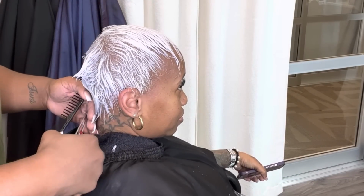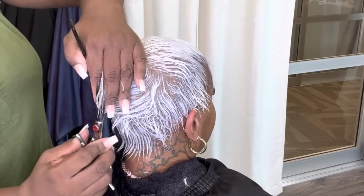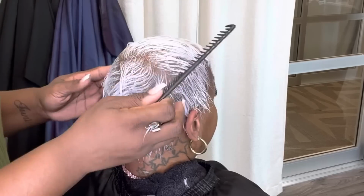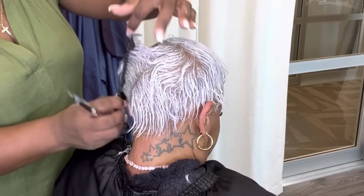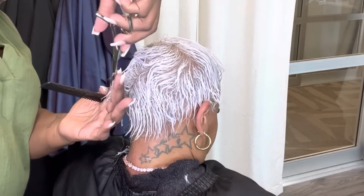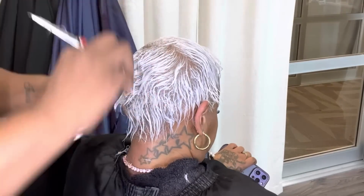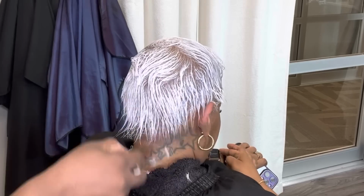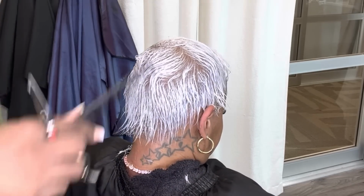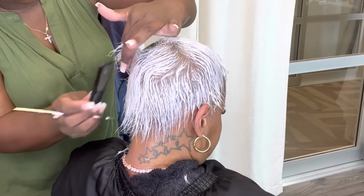Okay, so I'm just cleaning up her cut just to make sure that everything is nice and even, or the style cut is exactly where it needs to be, and taking away any type of stray pieces. This is really just detailing and making sure that everybody is in tune where they need to be for the success of the service, because she doesn't always have to wave her hair, which is what we're going to do today. You can actually wear this style nice and straight. You don't have to wave it. You can wear it just like a comb pixie, that kind of thing.